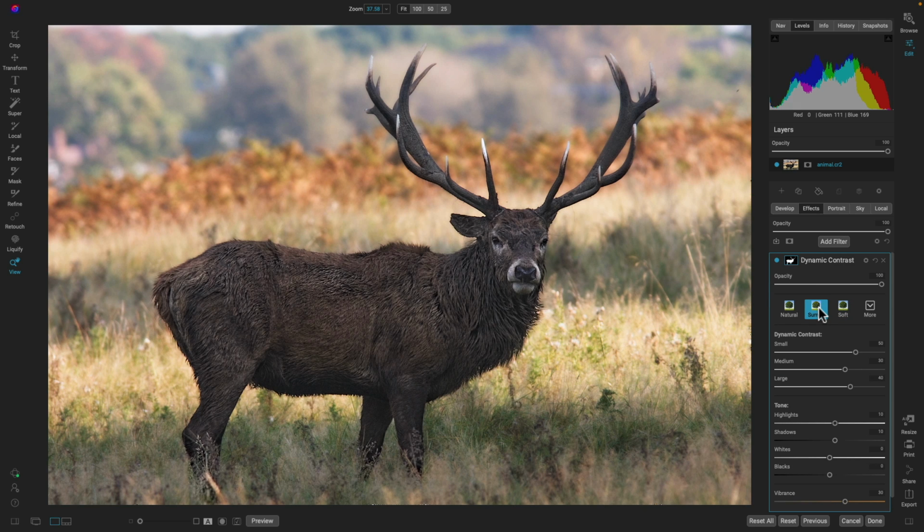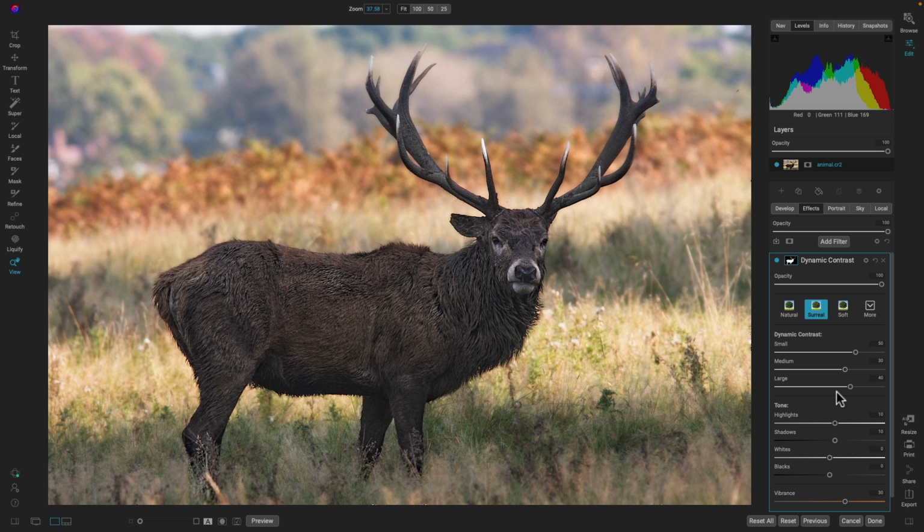And again, I'm going to use Surreal here. I know it's a little bit intense, but just for demo purposes, I want you to be able to see that adjustment take place. And I can see here, by just turning this off and on, it's identified that subject there, and it's quickly applying that filter strictly to that foreground subject, and we're protecting the background from that detail and texture.